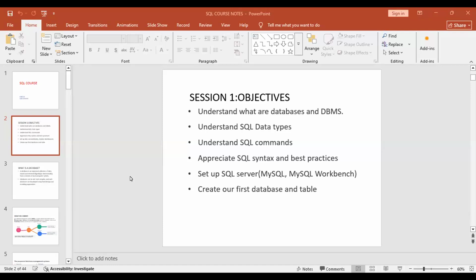And in this case, it will be MySQL. We are going to use MySQL as our DBMS. And then after setting it up, we are going to have a simple creation of our first database and also create a few tables and then insert data so that you can see practically how that goes on. So without much ado, allow me to proceed.